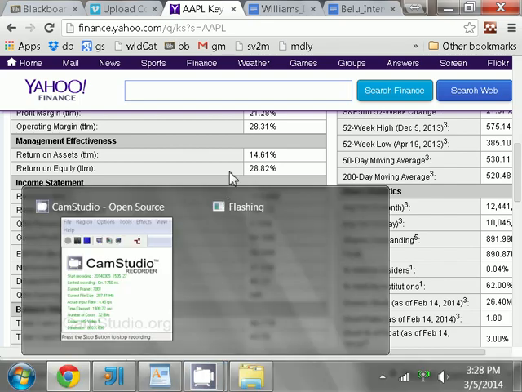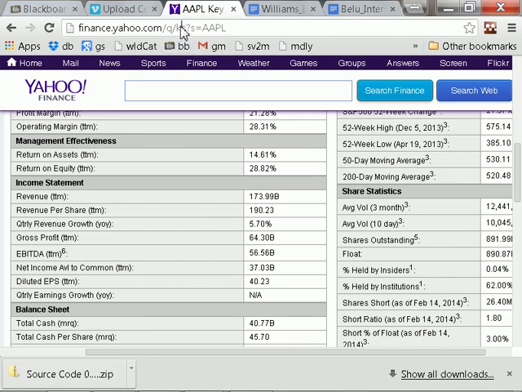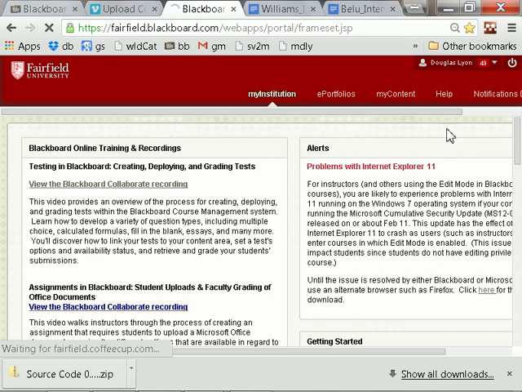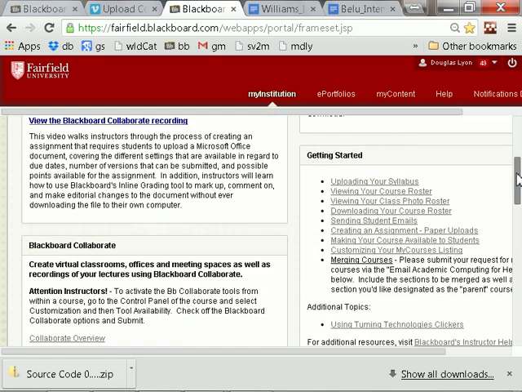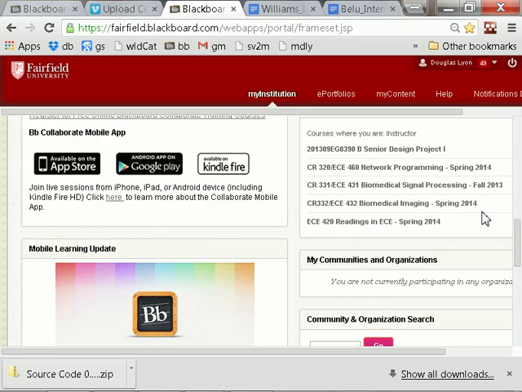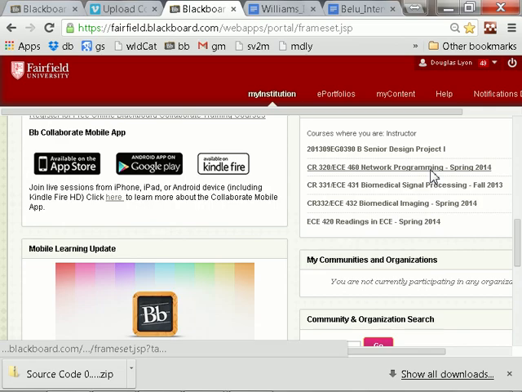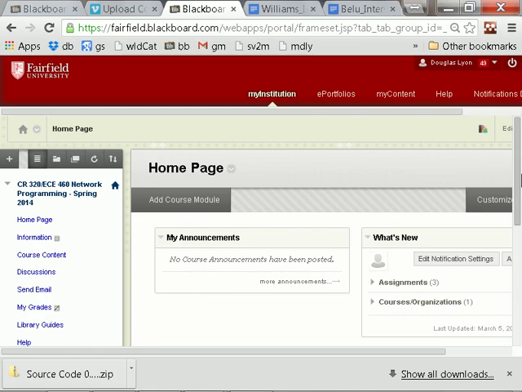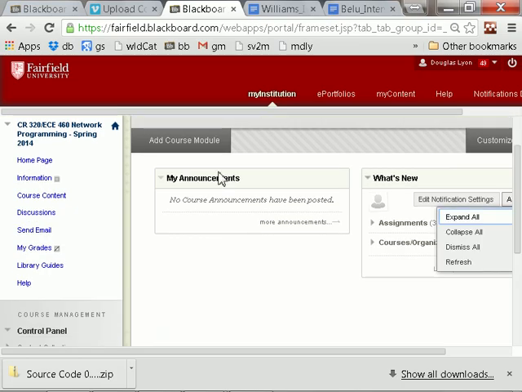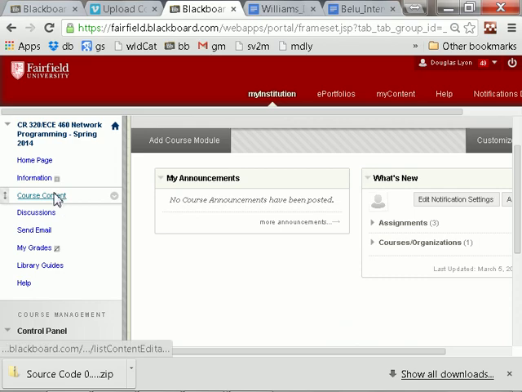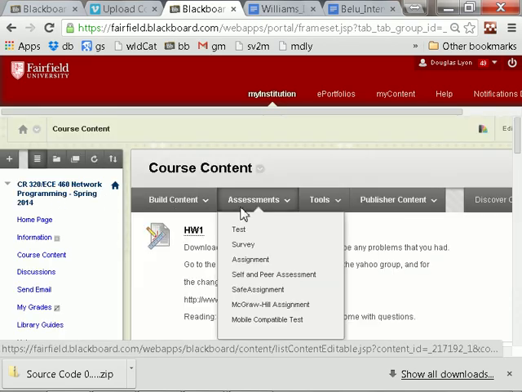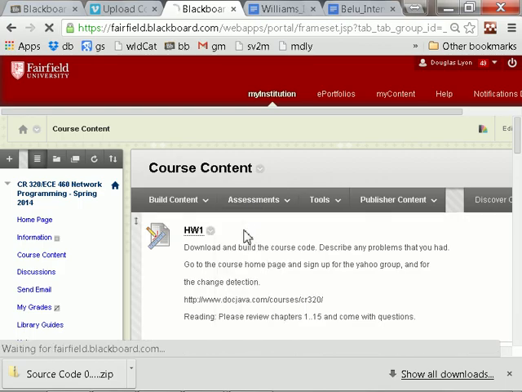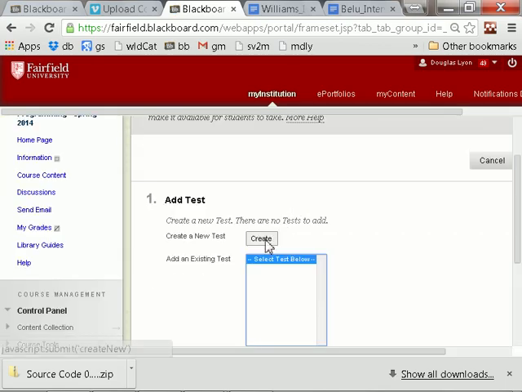So I would write this up. And let's use Blackboard. And how long do we need for this? It's a midterm. It's midterm time, isn't it? Yeah, I think so. Would you want all the data, or would you want... Yeah. Everything. So what we'll do is course content, assignments, test, create new test.